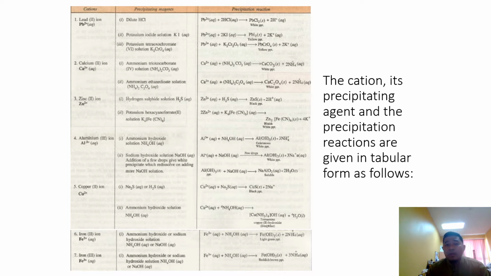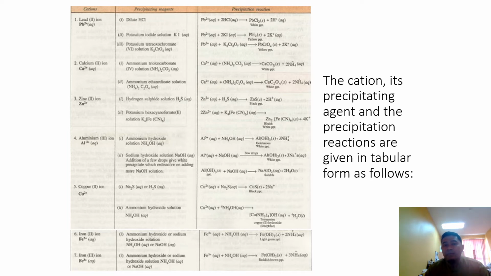This one is in order to make sure you will have the plumbum as your precipitate. So it will react with dilute HCl, so there is a chemical equation there: Pb2+ plus 2 HCl produces PbCl2. The chlorine from the dilute HCl will react with plumbum, selective to plumbum, and then produce a white precipitate known as plumbum chloride.